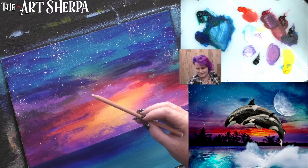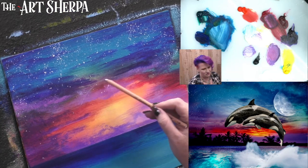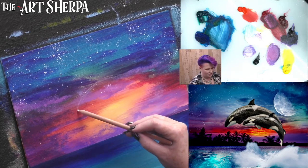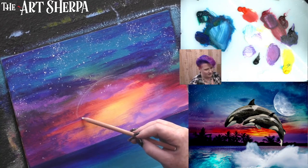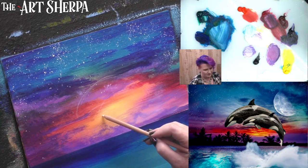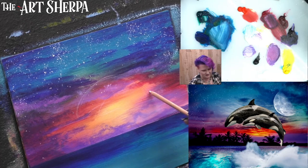So how I'm going to do that is I'm going to think about the leap that my whales are taking. I'm again using this chalk tool, see? And I'm going to just very lightly sketch their shape. So it's just a little arc, and then we have this nice little pointed nose, and that's going to come back. And then we have a little friend here with another little pointed nose that's going to come back. And they have little tails, and they have some tails that sort of come down into this space here.